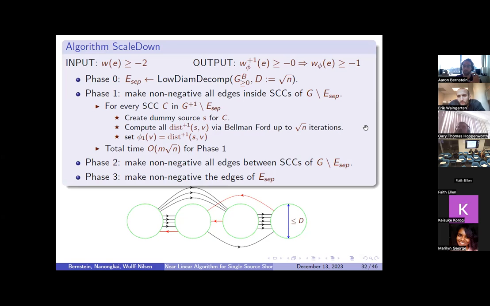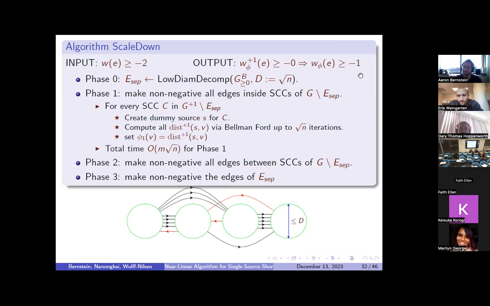So this is a great question. You compute the distances in G+1, and that gives you a price function for G+1 where every edge becomes non-negative, because distances immediately give you a price function in any graph. But that means that in G, all the weights are bigger than -1, because if in G+1 all the weights are bigger than 0, in G they're just exactly 1 smaller. And that's all we wanted, right? Our goal is just to do scaling, where we started with weights bigger than -2, and now we have a price function where everybody is bigger than -1.